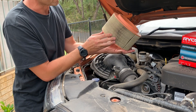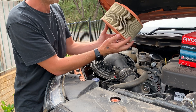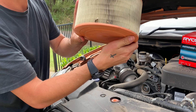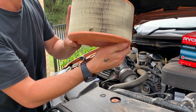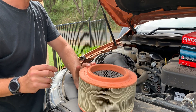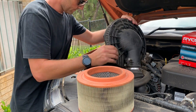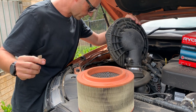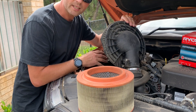And there's my air filter. As you can see, she's had a fair bit of wear and tear. She's even got a dead wasp on the inside, which shows it's doing its job and keeping the nasty things out. There's a little bit of silicone — no idea where that's come from — and there are quite a few dead bugs in there as well.